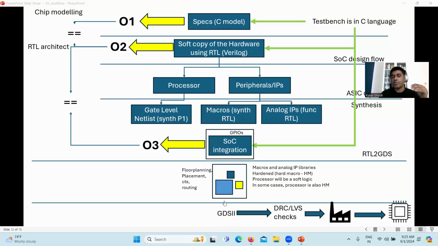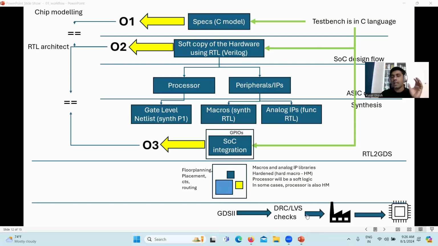This GDS2 goes through another set of steps, DRC and LVS checks, and there's a reason for this. This GDS2 is so big that it will be very difficult to run an application on it, because these files are too huge and will need huge compute. So a smarter way is DRC always. Now, what is DRC always? A little bit will be covered as part of the overview. Your GDS2 goes through some checks to make sure that your connectivity is retained.